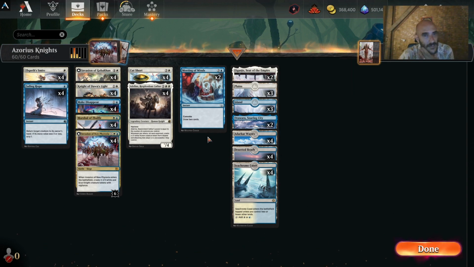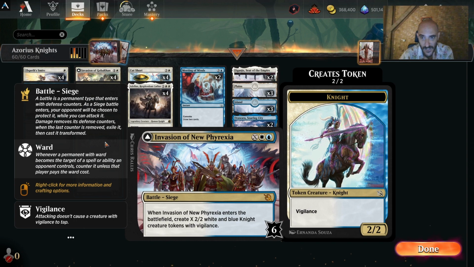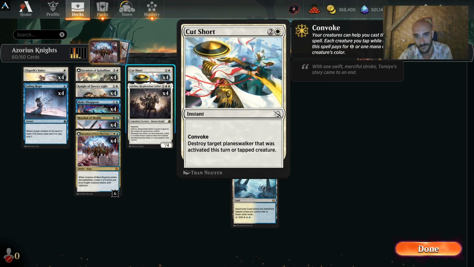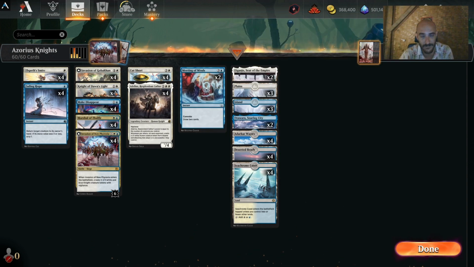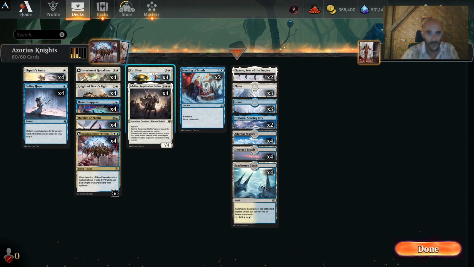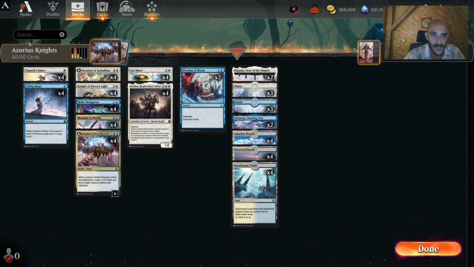Then we've got some removal and interaction. The Cut Short, really cool. Destroy target Planeswalker that was activated this turn or tapped creature, and you can Convoke it. Considering we have all these Vigilance Knights, I think it's pretty nice to swing in once the opponent, okay, no, sorry, that doesn't make sense. Tapped creature, beg your pardon. They swing into you, first you block, and then you convoke with your marshals. You can do it for free and destroy target tapped creature. Pretty sweet.